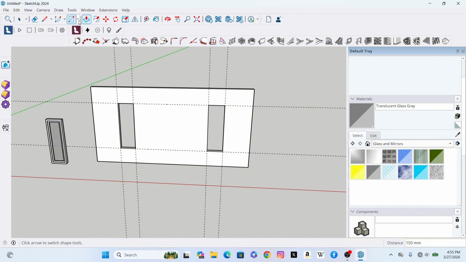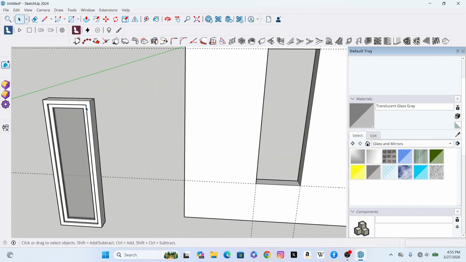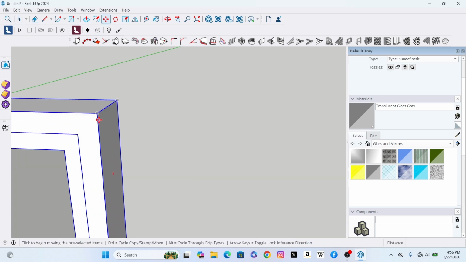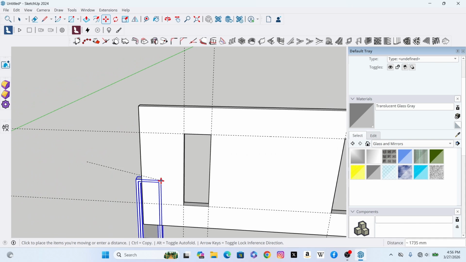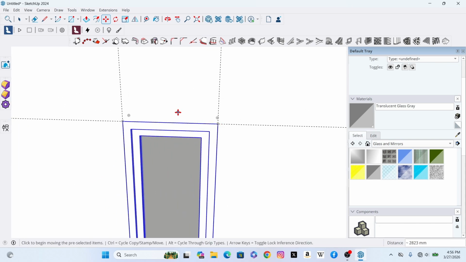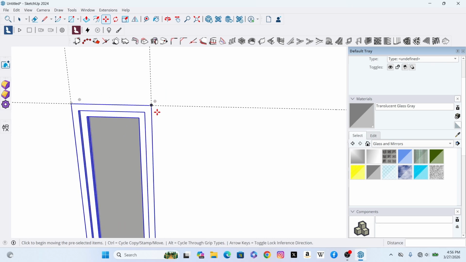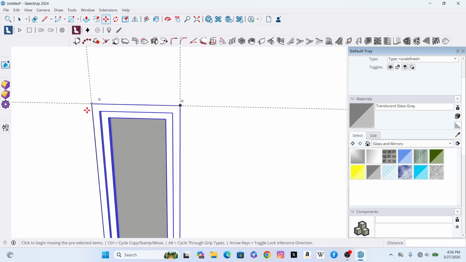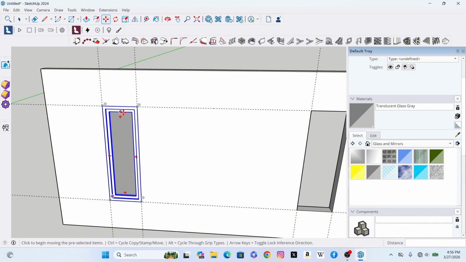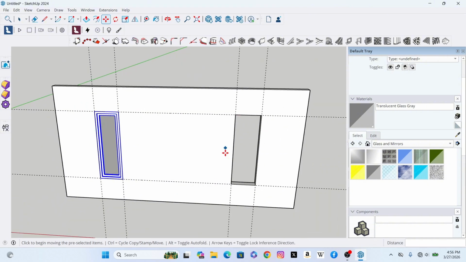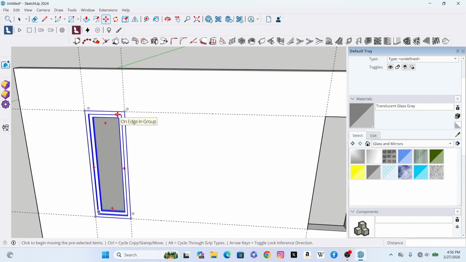All right, you notice that if I click at this point, then I click at this window over here, then I click at the move tool, then I click at that point, then I transform my window over here. You notice that this window will fit automatically in there. But if I need to move this window from this window opening to this window opening, it will be easier for me to move it.